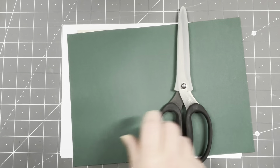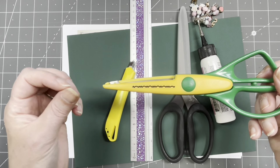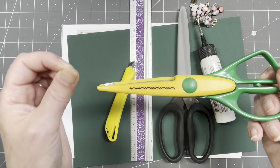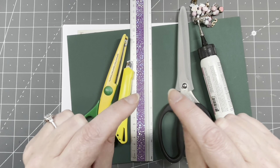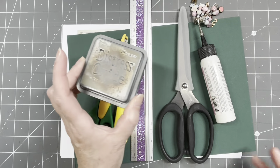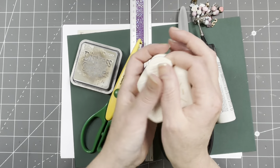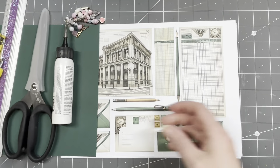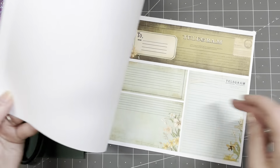For tools, the usual suspects: ruler, knife, glue, scissors. I also have these sort of children's scissors because I want to cut out the poster stamps. I don't have the perfect scissors for this — I have about 15 of them and none have the small little edges. I'm going to do some distressing with Freight Burlap because I think that works well with the green. I have my corner rounder too.